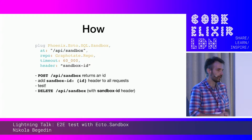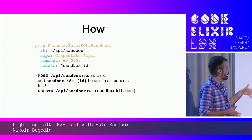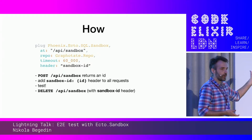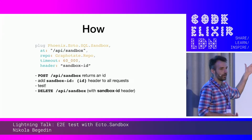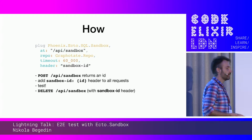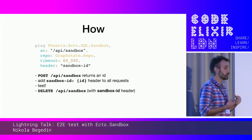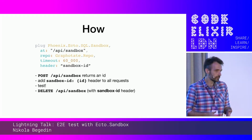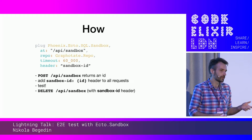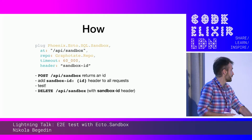and you effectively have a full end-to-end test in a framework app running in a sandbox. So what does that mean? You can effectively test your front-end application written in, I don't know, React, Vue, basically anything, with a backend running on the same machine, and you have a full end-to-end test from start to end without having to mock anything. It works. It's a bit slow, but it works quite well.